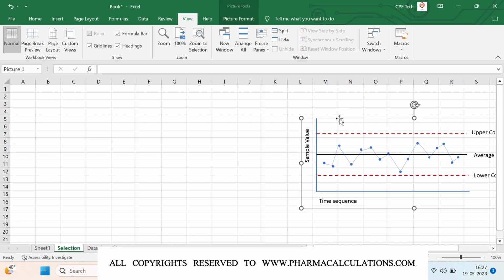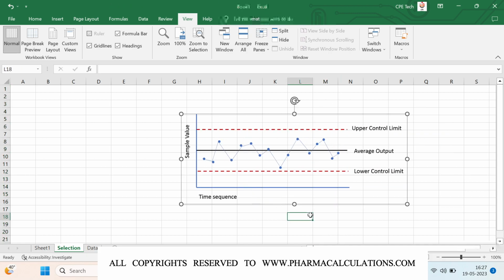For example, I have a control chart here. If you look at this control chart, there are different lines. First of all, we need to identify the center line. The center line is also known as the average line or the mean line. Over this and below this, you will have two more lines plotted in red color. These lines are known as the control limits of a process. In other words, this is the voice of the process, where exactly the process is going to deliver the output. The upper line is known as the upper control limit and the lower line is the lower control limit.